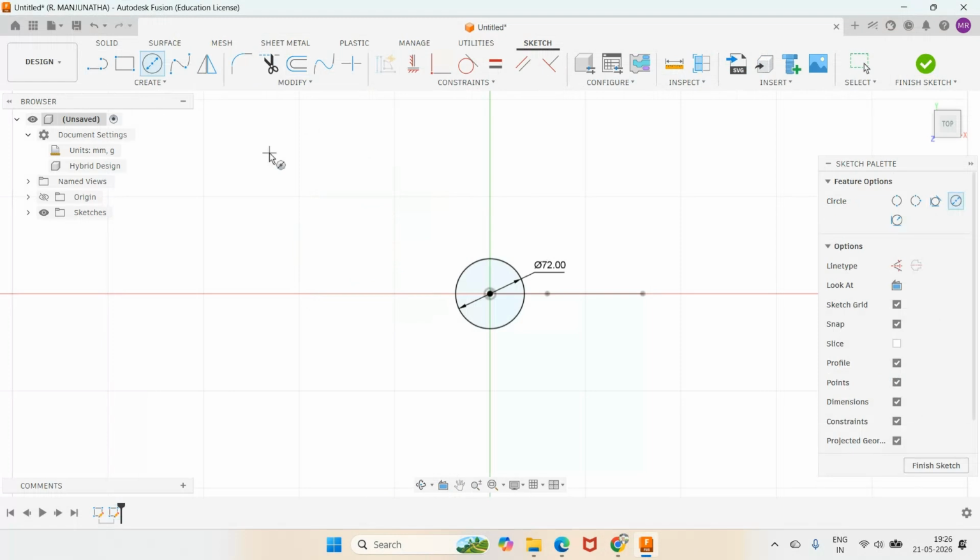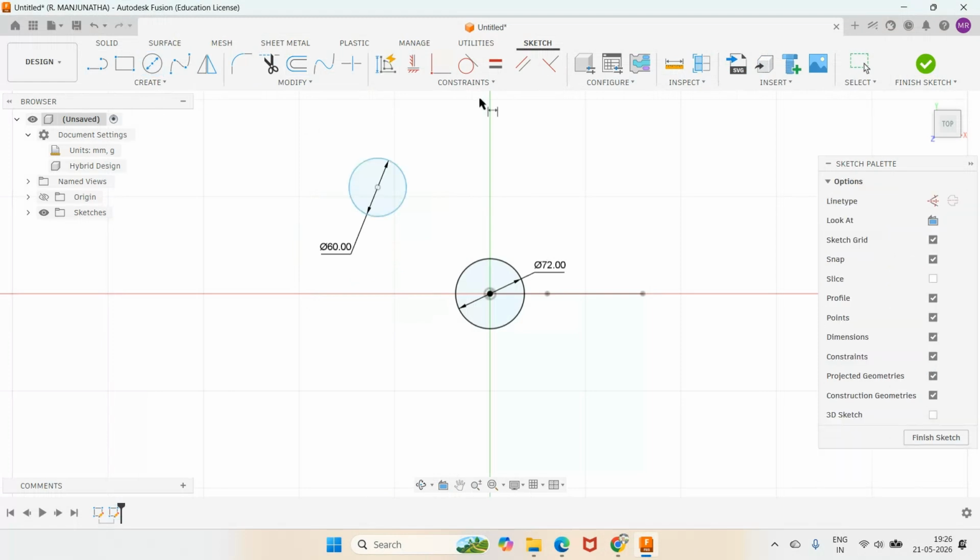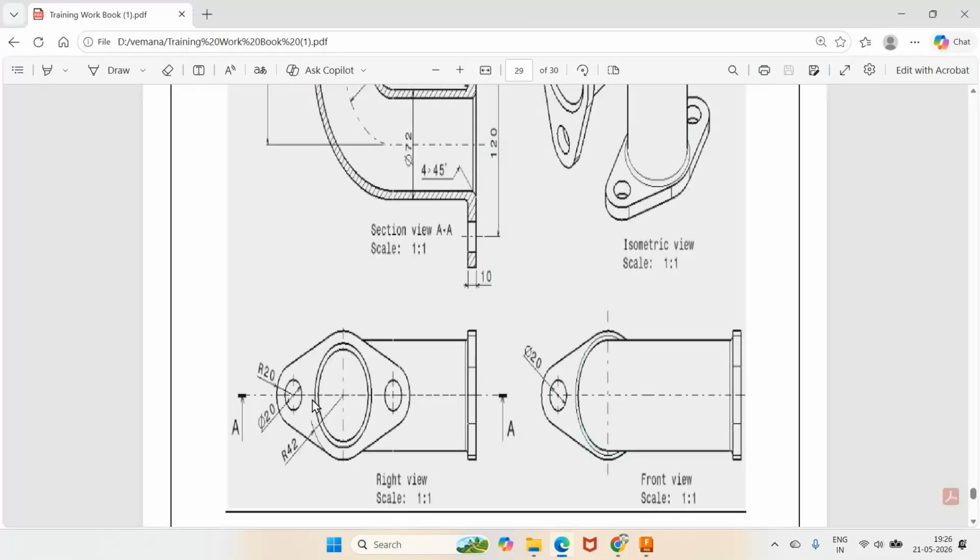Now we will come back to this. The distance between these two is 120 and the center of this hole is 20 and this radius is 20. Okay, and we have the outer radius as 42. So I will go for circle. Okay, I will draw one more circle. I'll go for dimension, select this.